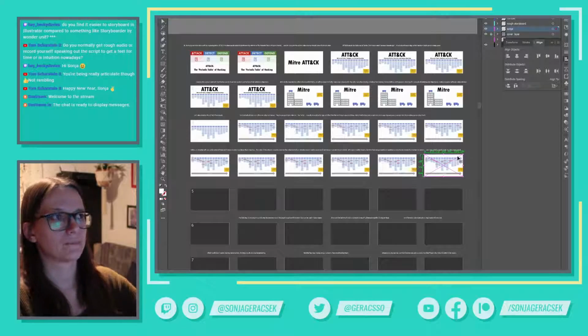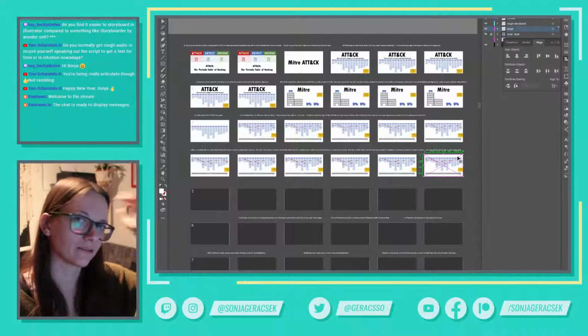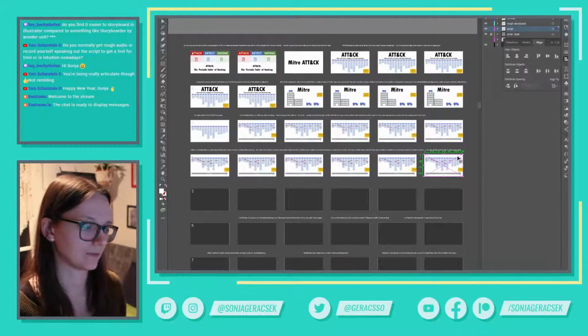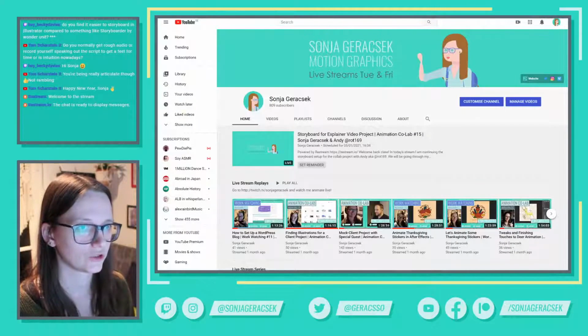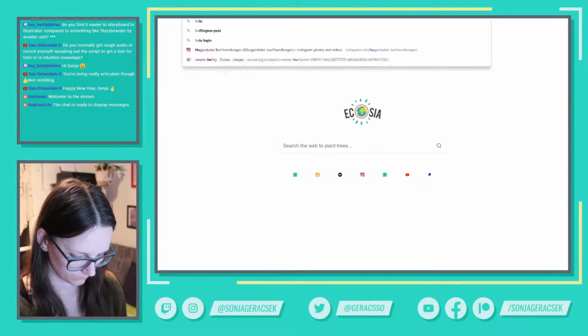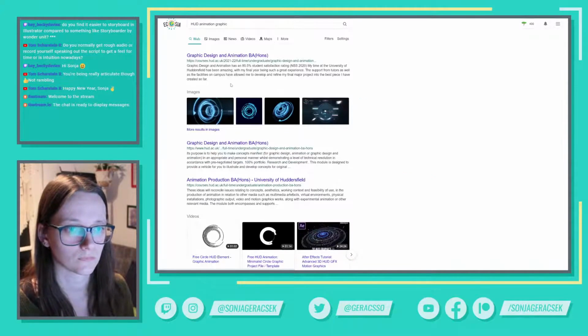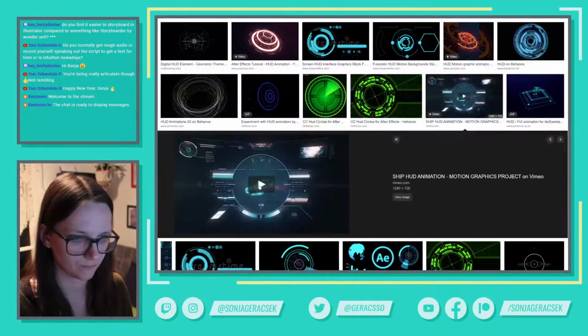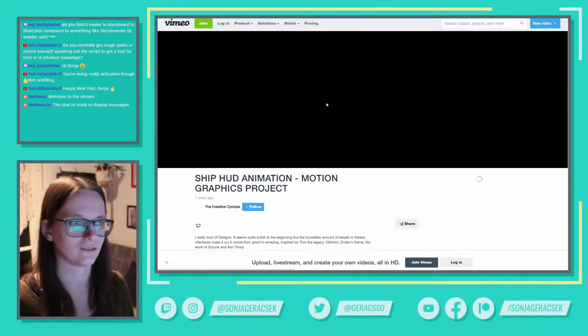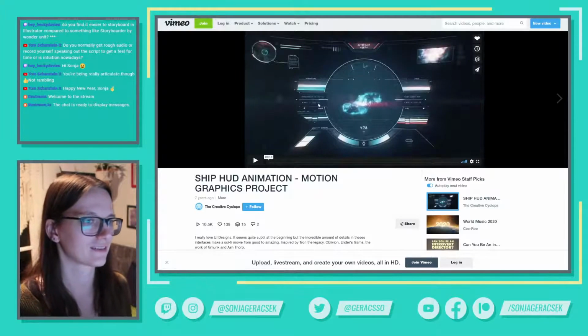So I might want to think about some filler animation, like a HUD, something like this, but not quite as involved, not VFX style.